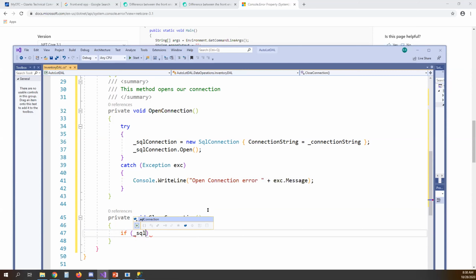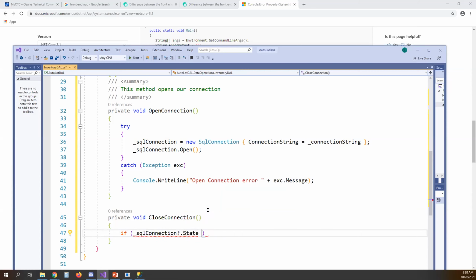So SQL connection, and we're going to use this state property of our connection object.